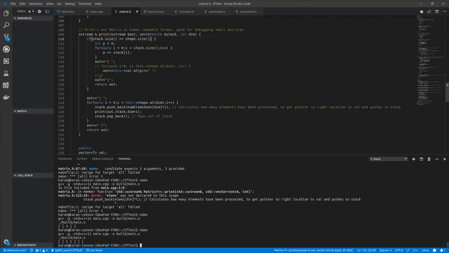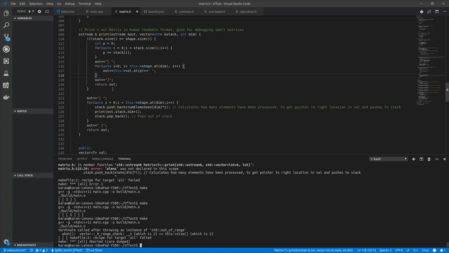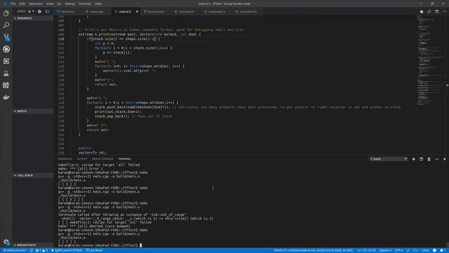Yeah, this works, but we don't want 3 columns. We just want 1 column. So right.